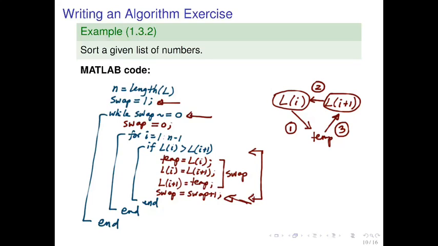And that is, remember that last thing we talked about, where in order for the list to be sorted, you need to have a full complete pass without any swapping. So at the last step of this algorithm, you would not satisfy the if part of the statement, and that's when we know that the swapping is done. Because if the if part of this algorithm is never entered, then your swapping parameter would just be equal to 0, and that would then fail the while loop. Therefore, you stop the algorithm.